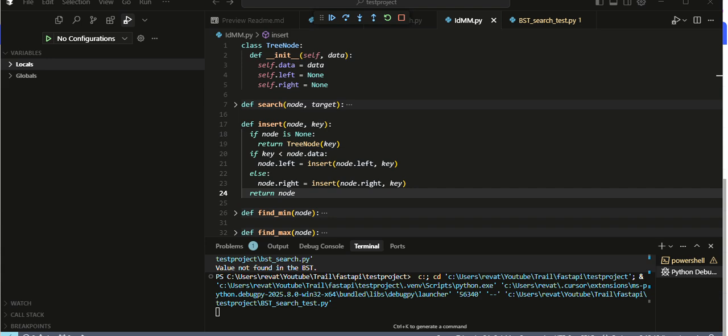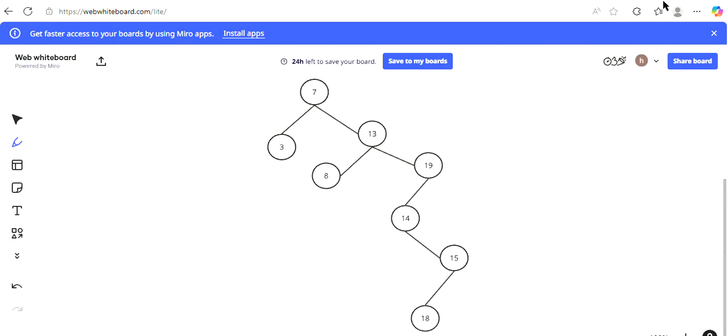First and foremost step for BST is that for any operation, start at the root node. As we have in the diagram also, we start with the root node and compare each node.